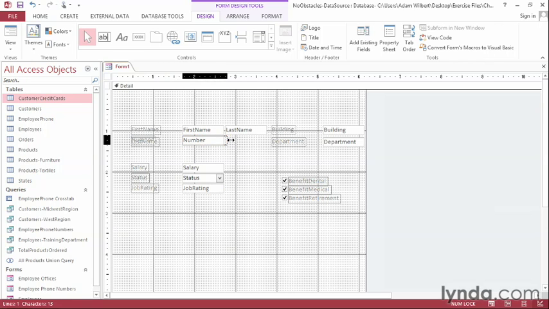I'm going to open this up a little bit to make it a little bit wider, and now I can delete some of these labels that are redundant. It's going to be pretty obvious that this is their first and last name and phone number, so I don't need any of these labels. I'll click on the first name label and press Delete on my keyboard, and I'll do the same for the other three. At any point in time, we can switch into Form View using the toggle button up here.